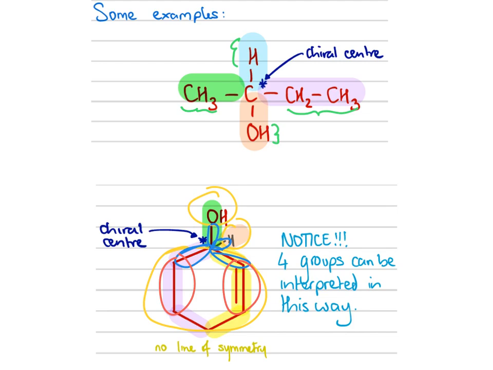So really what we're looking for is we're trying to find a carbon through which there is no plane of symmetry, and the four groups approach is a very useful and helpful way to identify the fact that there's no plane of symmetry. But it's the plane of symmetry that is the crucial thing, or the lack of plane of symmetry. The fact that it's asymmetric is the crucial thing, not the four groups. The four groups is what shows us it lacks symmetry, but it's the lack of that plane of symmetry that matters.